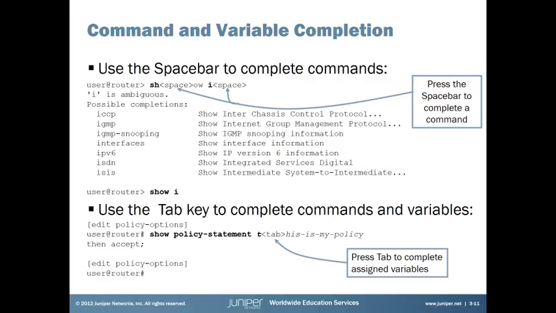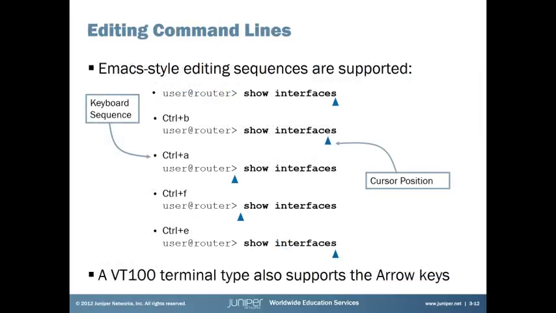Okay, very handy, because you quite often have to reference things that you've created in multiple places. Like I go and create a filter, and now I want to go and apply it into a particular place. I can go into that place where I'm applying it, type the first bit of it, hit the tab key, and it'll just complete it for me, which is really good because it gets away from typing errors and all that sort of stuff. Okay, so what have we learnt so far? We learnt that the spacebar completes commands, and the tab key completes commands and variables that you create.